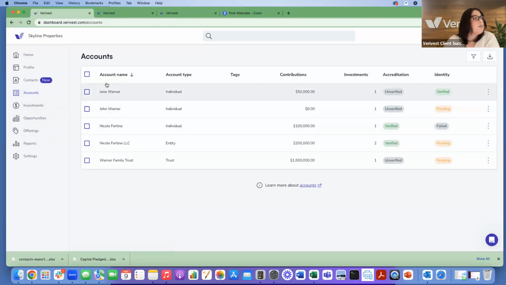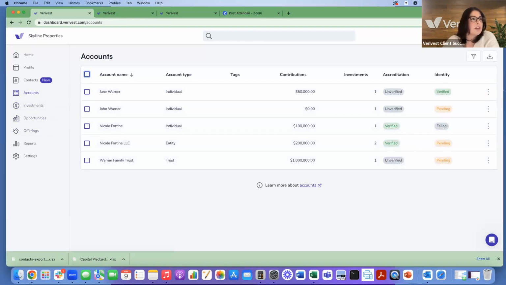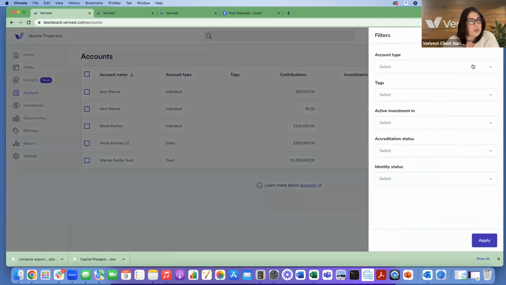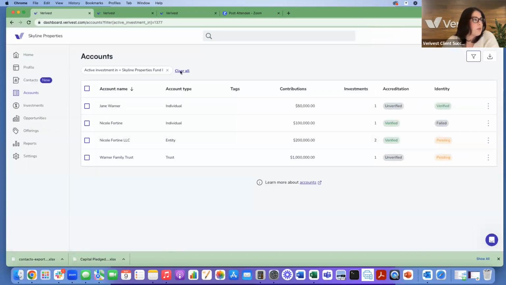You also have the ability to download all of your accounts information by clicking on this box here and then downloading all of your list of accounts. Or if you have specific accounts that you want to download, you can use the filter again, and you can select just investments in a certain offering, however you'd like to arrange it.